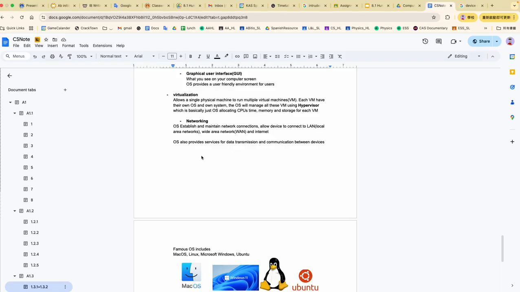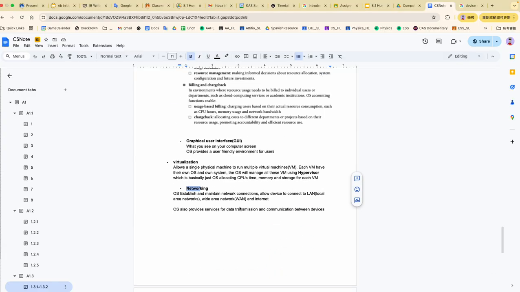An important thing the OS does is networking. The OS establishes and maintains network connections, allowing devices to connect to the internet or whatever network you're using. The OS also provides services for data transmission and communication between devices.